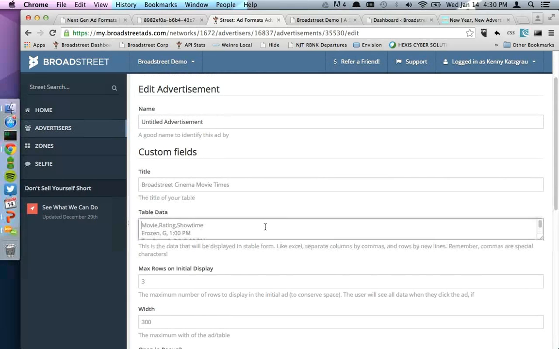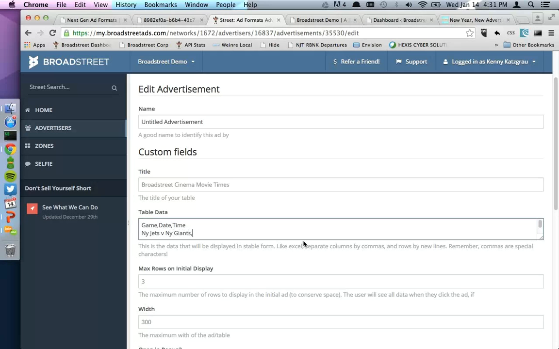Let's change it. What should we use? I already had movies in there. Let's say game, game date, time. All I'm doing is typing in comma separated data, and I'm going to say New York Jets versus New York Giants.